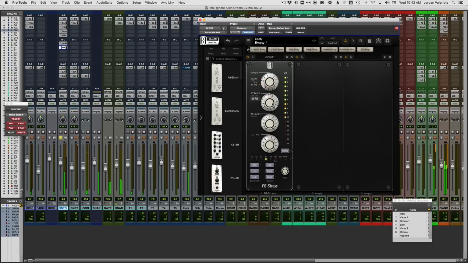Now if we start to loosen it up, oh, now we have a little bit of attack coming through, but it still sounds a bit choked. Now we're hearing a lot of the transient come through. Even more.